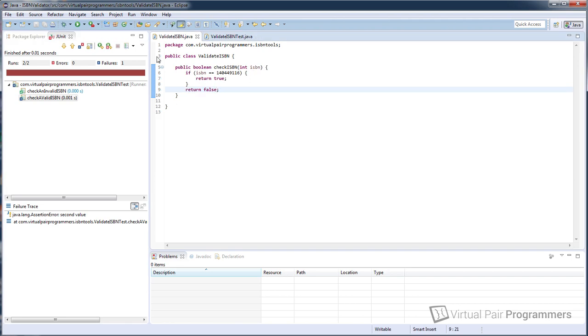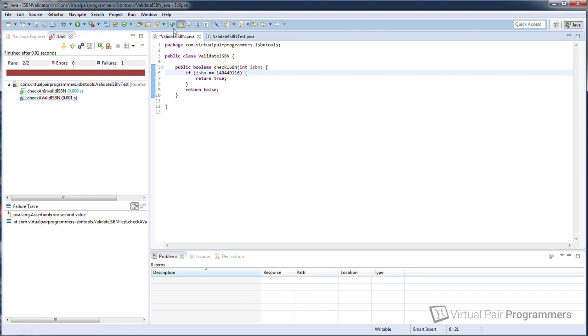I'm going to be writing code in this validate ISBN method. The first thing that I realise is that I must make sure my ISBN numbers have 10 digits. The example we're using here is a 9-digit ISBN number because it really should have had the 0 in front. So now our test requires us to make a design decision.